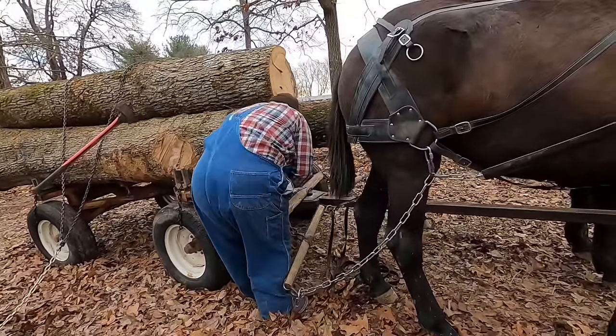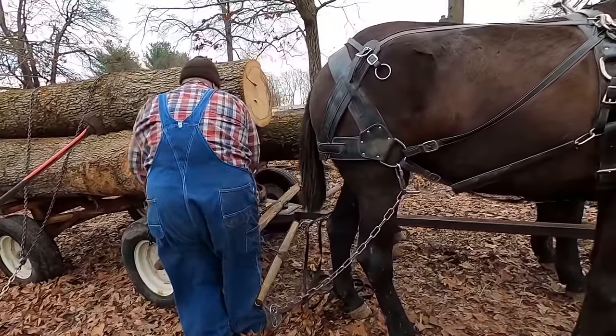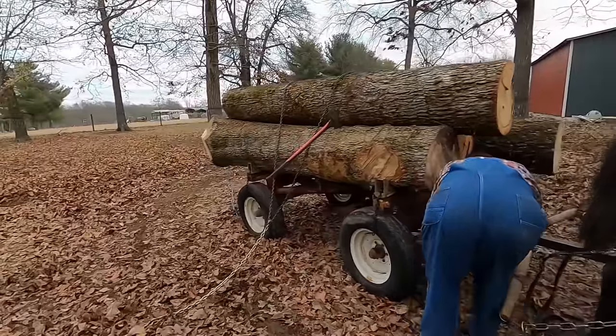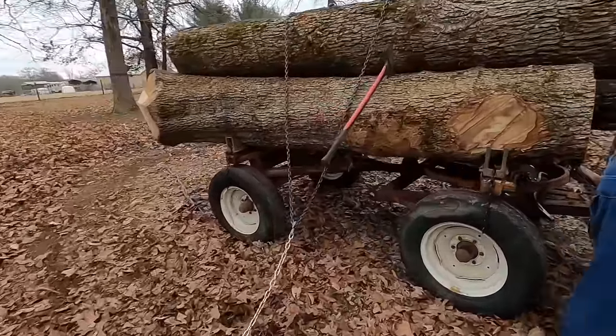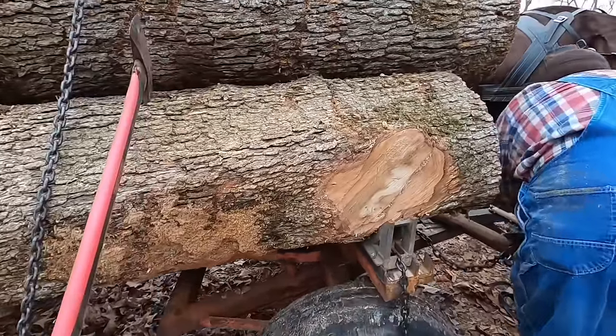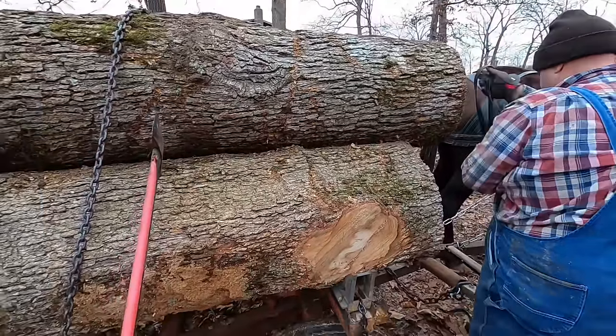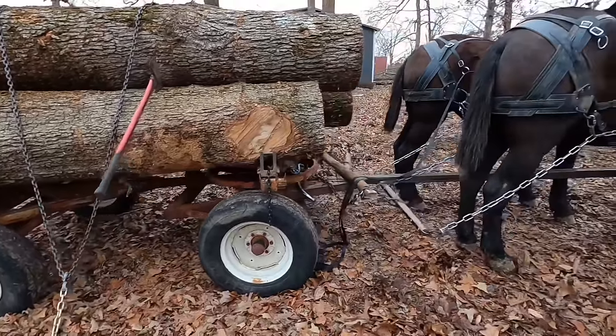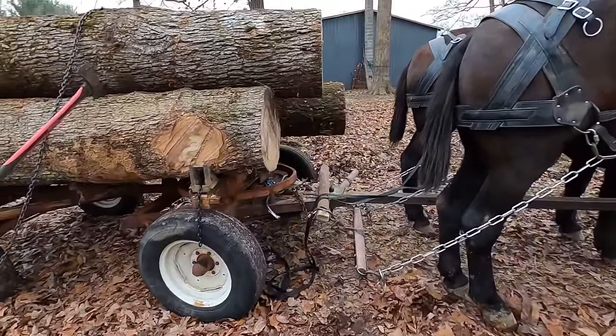All right, now I'm storing my tongs right there under my fifth wheel on the wagon. And I've got my wagon set up to where I can pull off the stay chains. Now, for those of y'all that are curious about this, you can go back and watch the stiff tongue wagon video, and it shows it in detail up close. Right now, the stretcher's not hooked. It's just sitting up there, so y'all don't freak out.